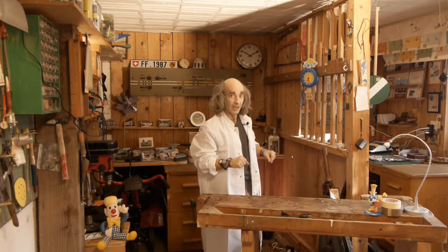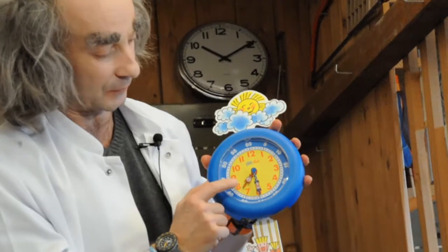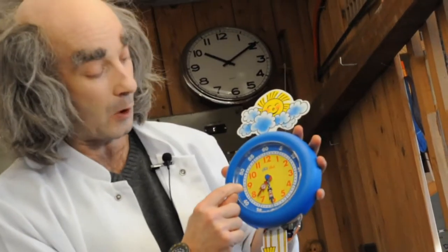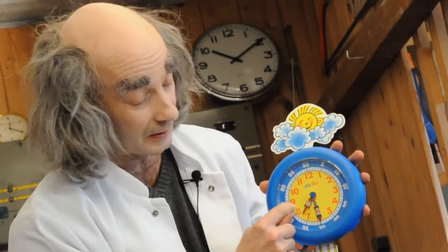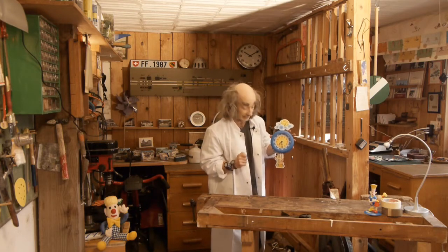To tell the time, we're going to take a good look at the watch's two hands. Let's start with the little hand. It's a girl hand, and her name's Flack. Since she's smaller than her big brother Flick, she moves slowly from one point to the next, following the big numbers that are shown on the watch. She takes 12 hours to go round the dial and to come back to the start.